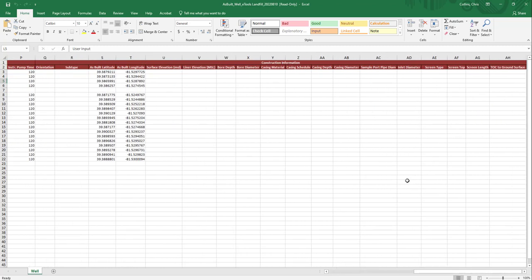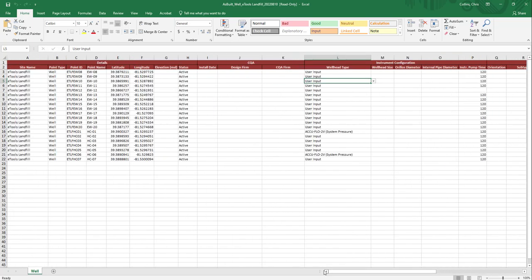And you can see your screen length, how deep the well is, all of your elevations, your AsBuilt information for your latitude and longitude, and so on and so forth. So there's really a lot of information in here that you have the ability to edit. If you're using the SCS Instrument Communicator, you can change your pump time and all of that information in here as well. So again, feel free to go ahead and download that, mark that up, and send that in to us.